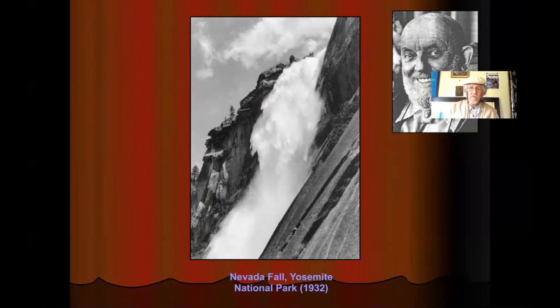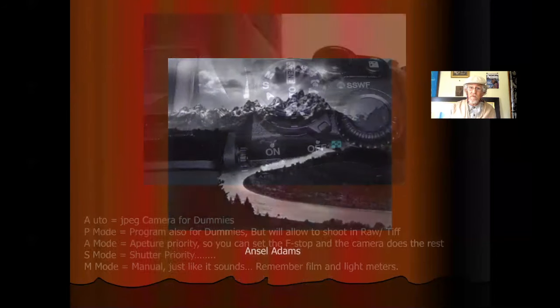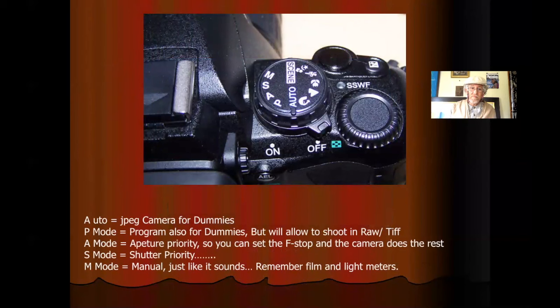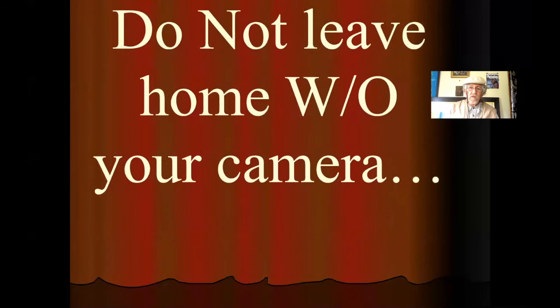I met Ansel when I was 17, everybody, at a workshop in Yosemite. It was very beautiful. These are all the automations, the program mode, shutter priority. And don't leave home without your camera. You never know what you're gonna get. What's gonna be out there? The sunset, the wind, the breeze, the dog jumping in the water. Put the motor drive on, keep it on.